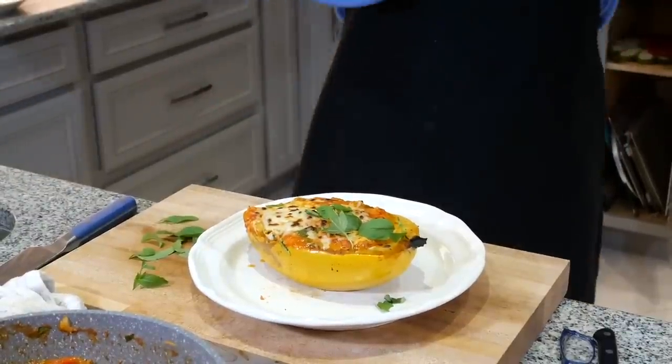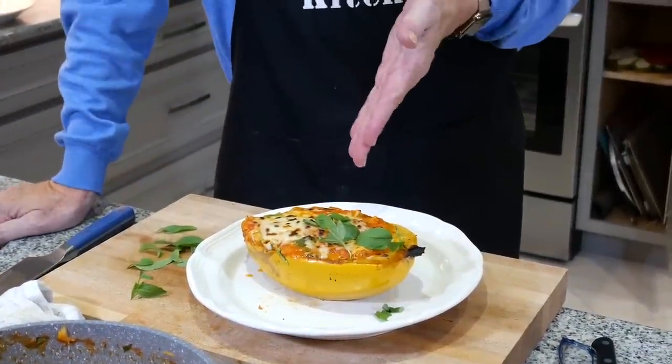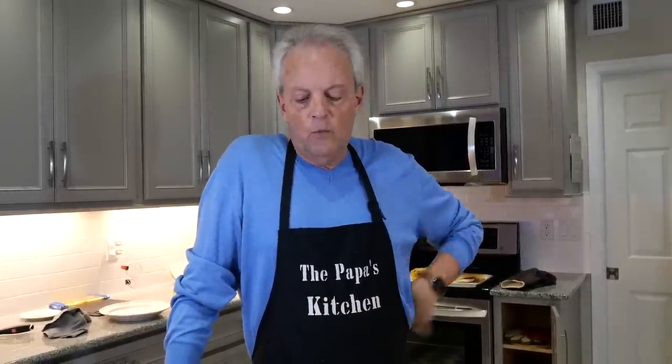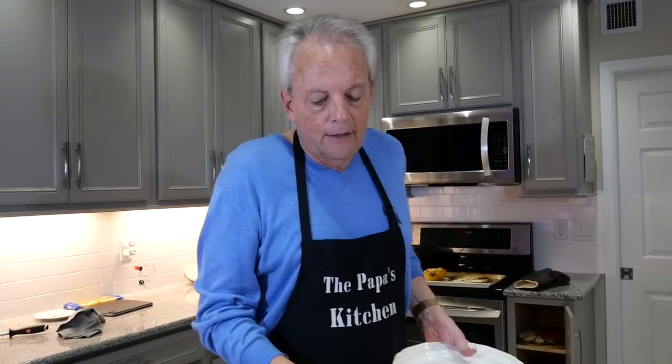It was a little tricky getting it on the plate but we did fine. I'm splitting this in half to share with Sue — I wanted to show everybody the whole piece first. Again, leftovers of turkey or chicken work great; easy and quick assembly. I already had a bite of the filling and it's wonderful. With the spaghetti squash it just works — healthy, very flavorful, doesn't take long. Add a side salad or a nice piece of country bread and you've got a meal.